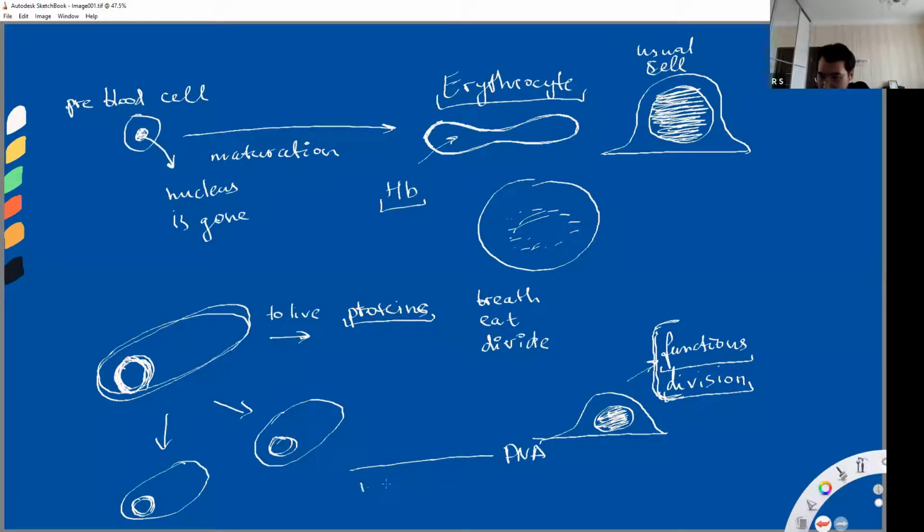You have a copy or blueprint from this DNA of one gene, and it's stored in mRNA. And then this mRNA is sent to the ribosome. And this ribosome translates this information encoded in mRNA into protein. That's why we really need this DNA and RNA to just function as a cell or as an organism.